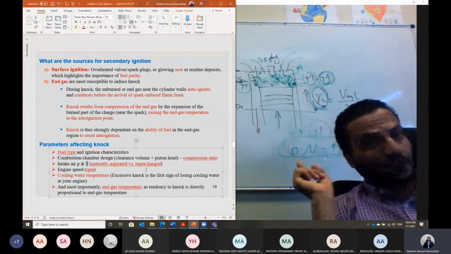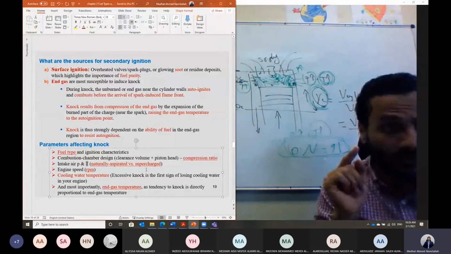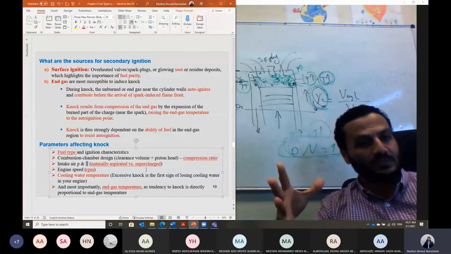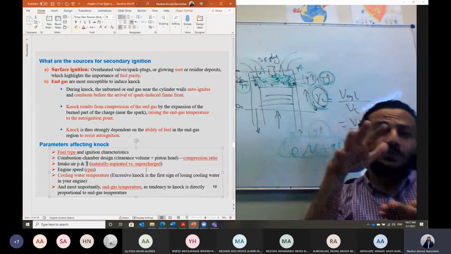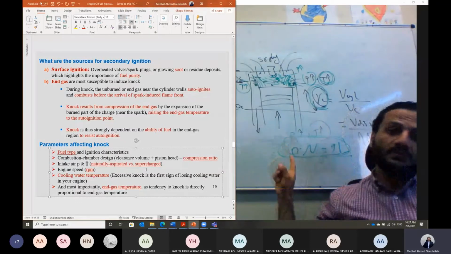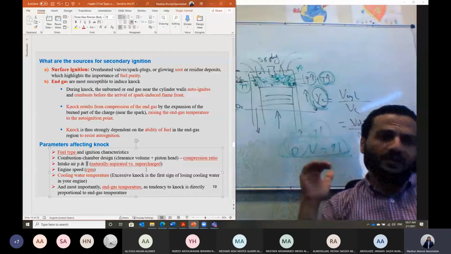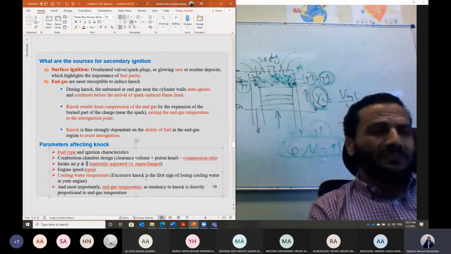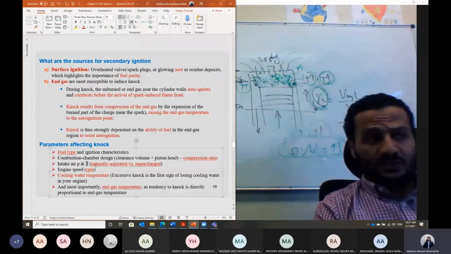So if you have a turbo car or something, that means there is a higher possibility of engine knock due to the high pressure and the high temperature inside the cylinder, because we have increased the amount of air using the air compressor, so the charge has been increased. So the pressure at the end of the compression stroke will be higher, and also the temperature. And that's why the supercharged and the turbocharged cars are assigned to work with a higher octane number. We prefer to work as a turbocharged car with octane number almost 95, okay? Unlike the case of a naturally aspirated engine.